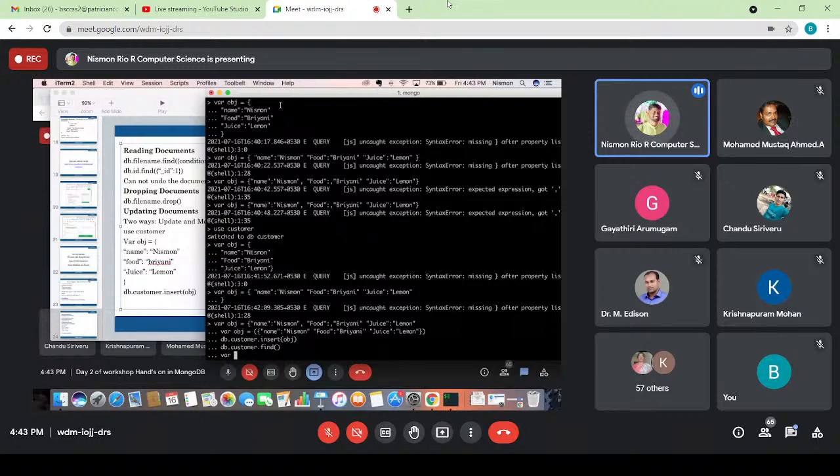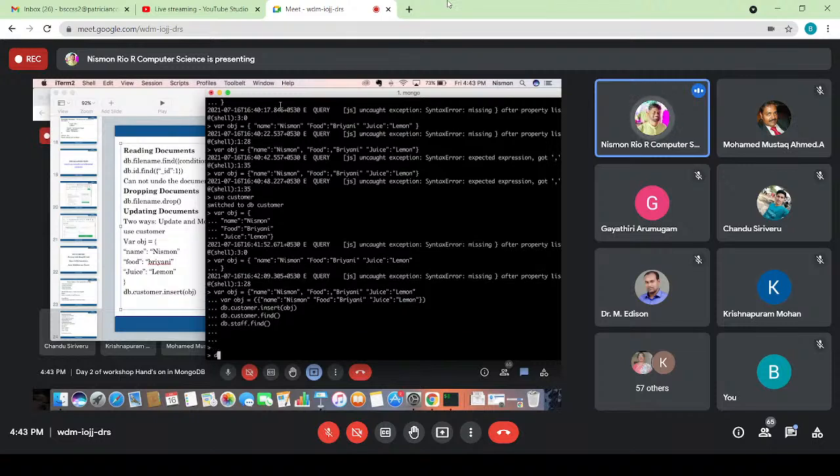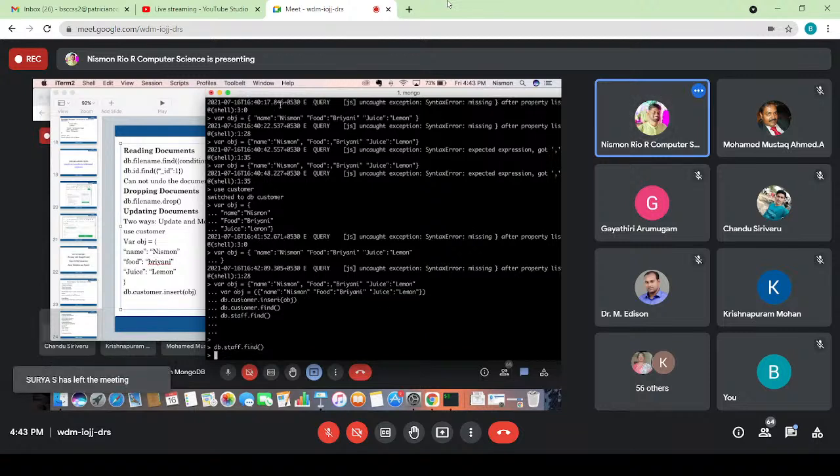Otherwise I will take the previous example so that I can proceed with that. The previous one I am using is about the staff directory. I will show with db.staff.find. I have to come back again, then press db.staff.find.